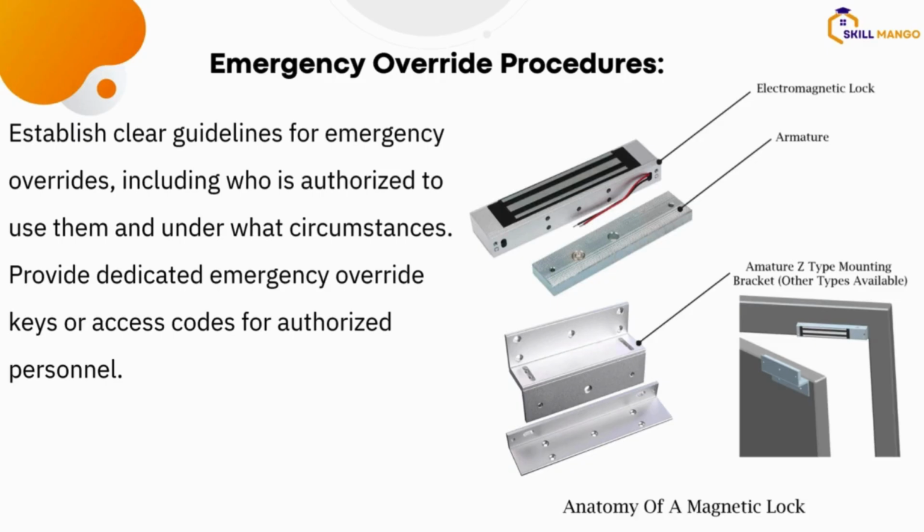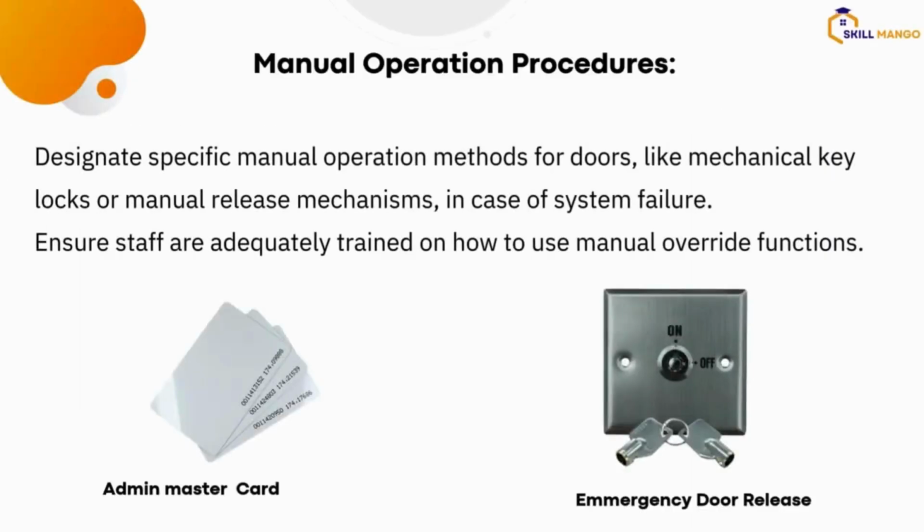Okay. So in case of emergency or failure, you have to ensure that you disengage or disconnect power to all the doors, so all the maglocks can be free and wide open for people to move in and move out and evacuate the building. Then another thing to plan is to get a card, like a master card, that can have access to all doors. Just get the card ready and keep it somewhere safe. In case of emergency, that card can open all doors.